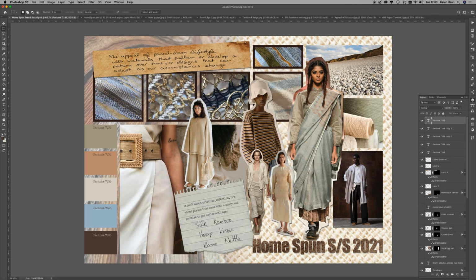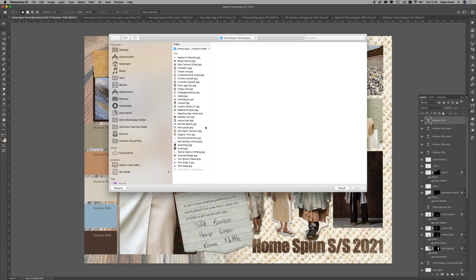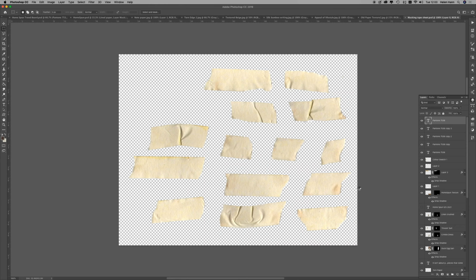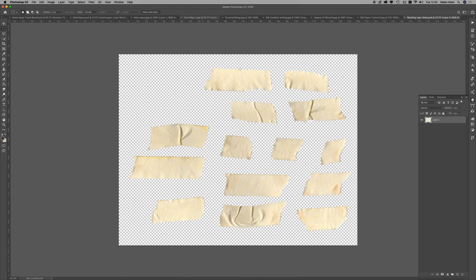So a nice little technique that I like is to utilise something like this. Let me just show you. I've stuck masking tape onto a sheet and scanned it, and then I can grab, I've just basically lost the background, and I've saved this and I use it all the time.